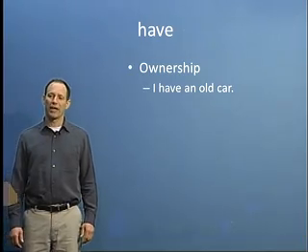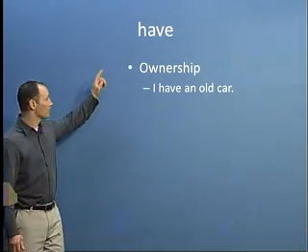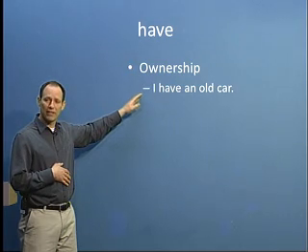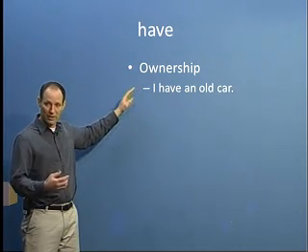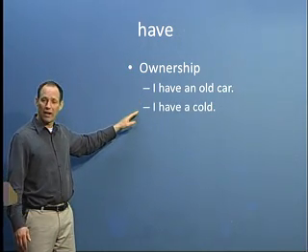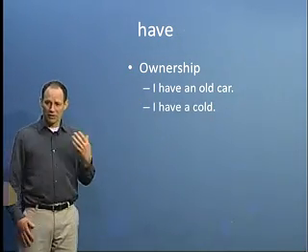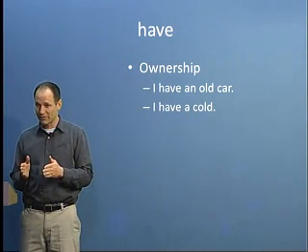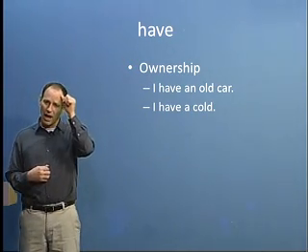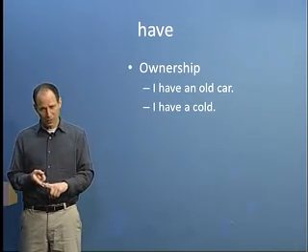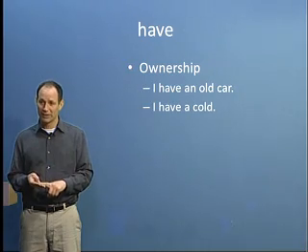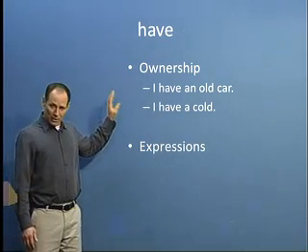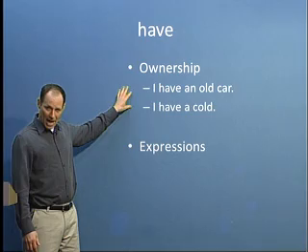Another verb that has both an action and non-action meaning is the verb have. So the first meaning of have that we usually think about is when have gives the idea of ownership. You own something, like I have an old car, or I have a cold. So with I have a cold, it's not really ownership, but with certain illnesses, we use the verb have, and it has a non-action meaning. I have the flu, I have a cold, I have the mumps, I have the measles, I have rabies, I have a lot of bad stuff. So, with ownership, have is a non-action verb.